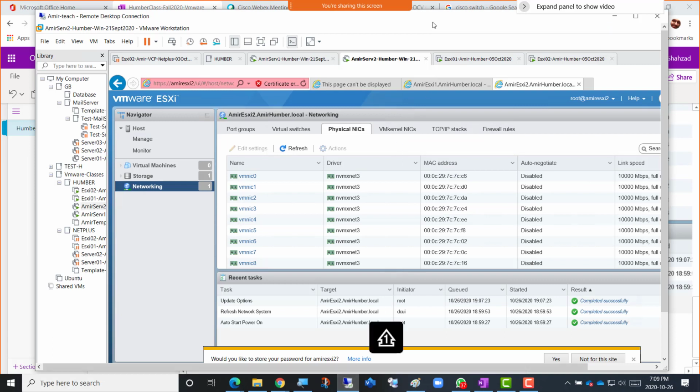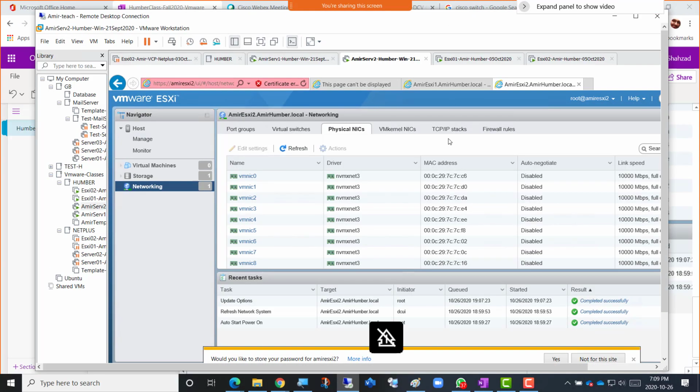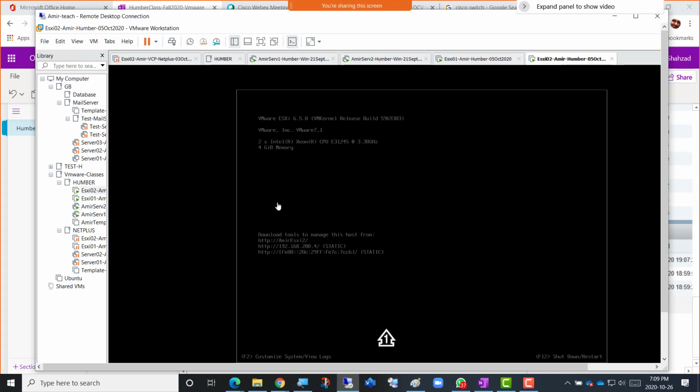Yes. Okay, thank you for that reply. Now, the next steps I need to explain. The page can't be displayed. Okay, Zhang says that. Jiang, you can check your spellings there for Esxi2. Go to Esxi2 directly like this. On the DCUI, you can check what the name is there and check the exact spelling. If by name it is not connecting, then connect by IP. Check the IP 192.168.200.4 and connect by that. Right?